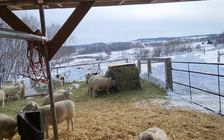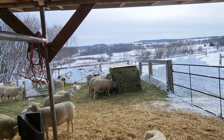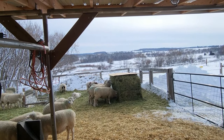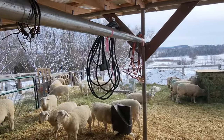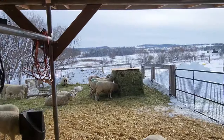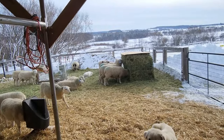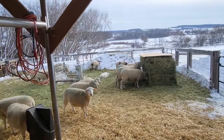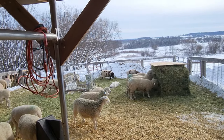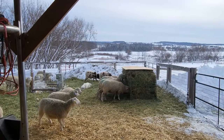I have a second feeder outside the paddock, but obviously we can't use that, so I have to fill this more often. But it was probably 2/3 empty today, so I threw the stubble and stems that were left out, and they sift through that, and they'll use that for bedding. Then I refilled the feeders, and as you can see, the dogs are very comfortable. It's about 10, 11 degrees today, no wind, so it's a good 20 to 30 degrees warmer than it has been. Sheep are all comfortable, and goats as well. They have free choice on the feed.